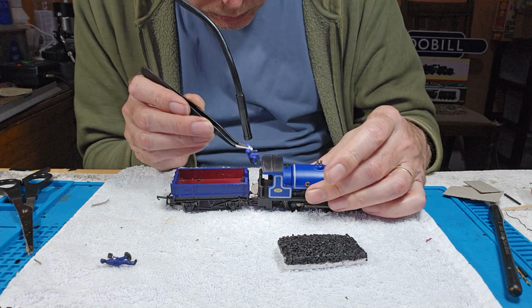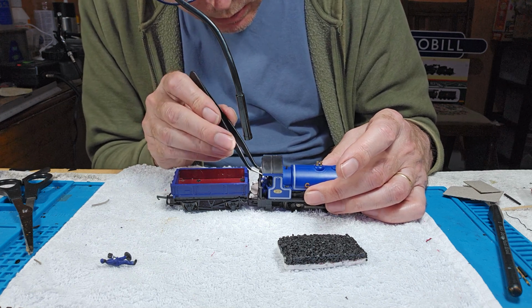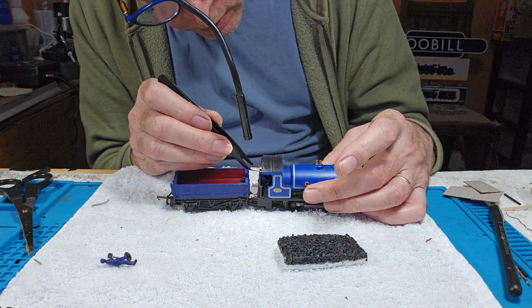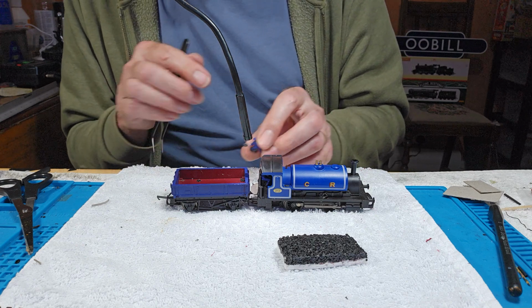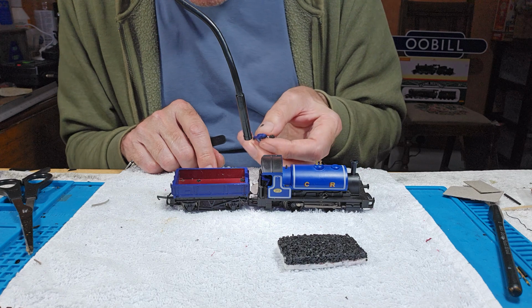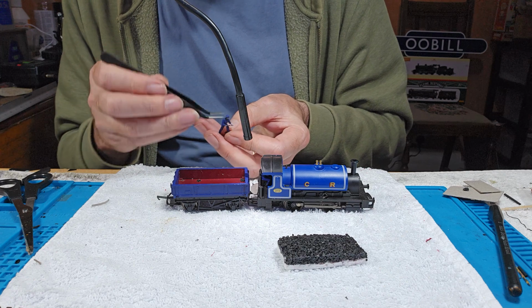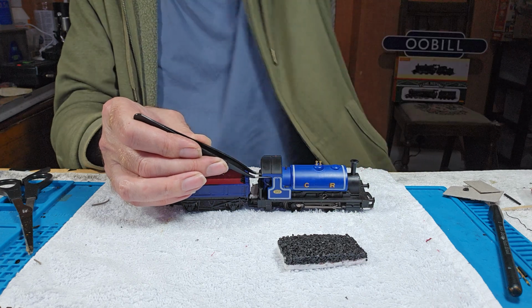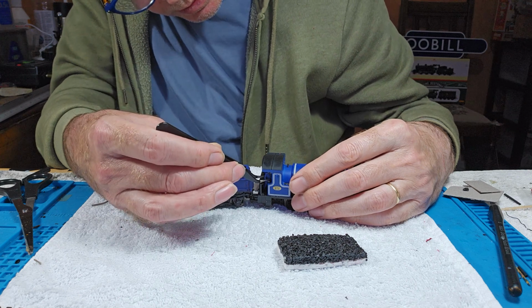It's the same crew I used on my own 040, so this guy should go in here okay, I think. Might have to cut his feet off. Oh no, he goes in okay. And we'll have to break the shovel off. I mean, we could have him facing the other way, but yeah, I think we'll just take that off and just have him stuck in there. Let's get that out of the road. Stuck in there like that.